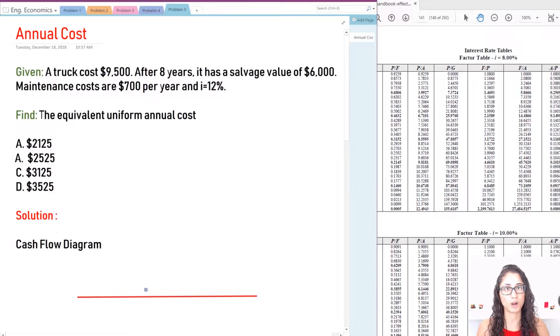Okay guys, so someone asked me to solve this problem. It is on the practice exam from the NCEES book. It's a very good problem. I got two questions on my exam that are very similar to this, so make sure you guys understand it. Also, for their solution, it is going to be just slightly different than what we're going to do here, just because their signs are a little bit different. The majority of the engineering books, if you have an outflow, it's going to be negative and an inflow is positive, whereas the solution shows the opposite. Either way, you should still get the same answer, and I'll make sure to talk about it more as we solve the problem.